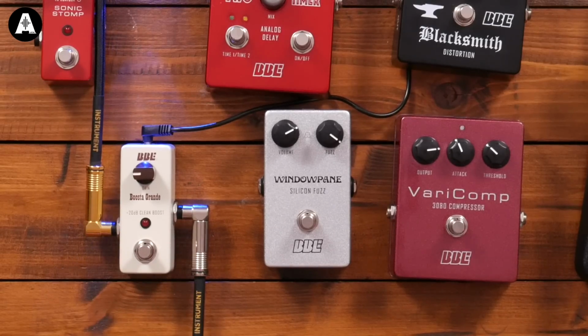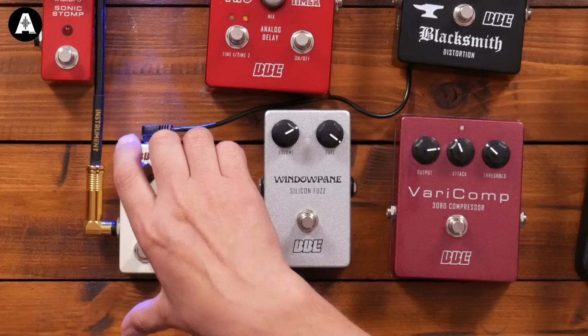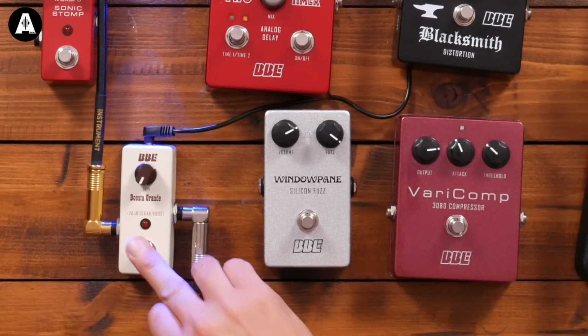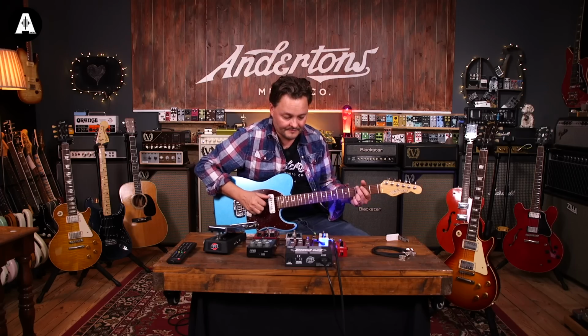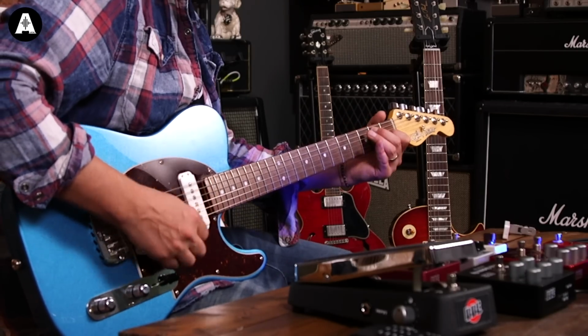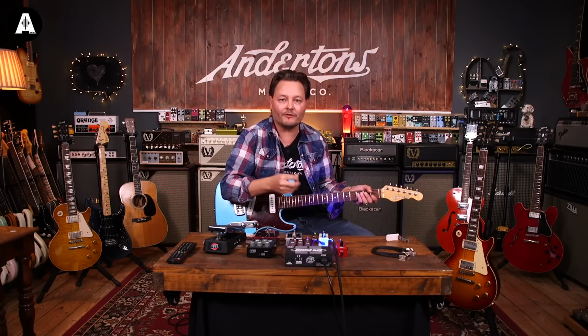Okay, so the Boosta Grande, plus 20 dB boost. As you can see, I have just sneakily edited, so I have got the ASAT again, and this is my clean tone. This is a transparent boost, according to the website, so here we go. Let's turn up the gain. You can hear it just enhances the sound, something that you would never take off once you put it on.